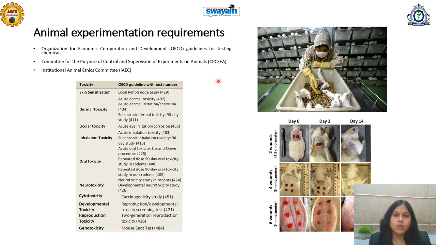How many animals, what duration the study will be carried out, what facilities are available at the institute, who will be the investigator and co-investigator, everything needs to be mentioned. And after the detailed presentation, the IAEC committee approves the details and submits them to the CPCSEA for further approval. So these animal studies regulations are a must to help researchers follow the path of ethics or morality, with less and less animal cruelty.